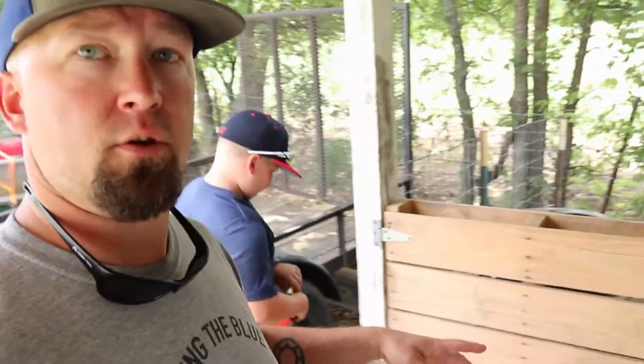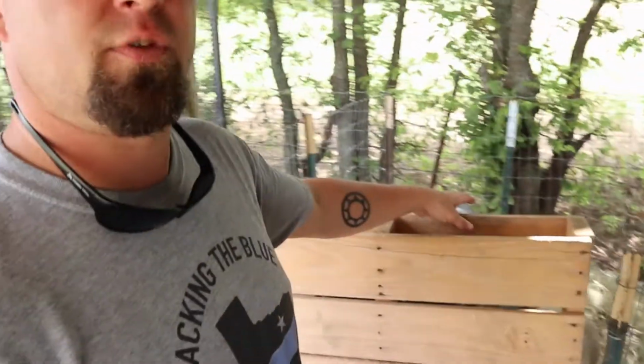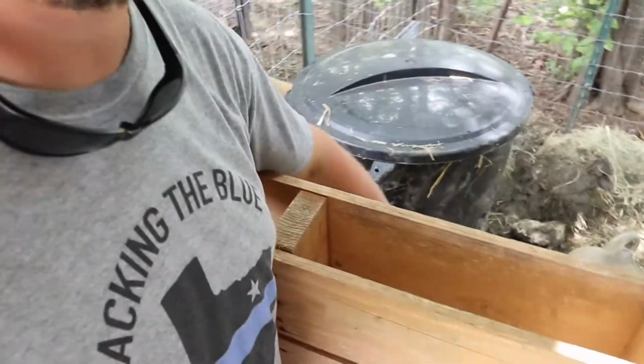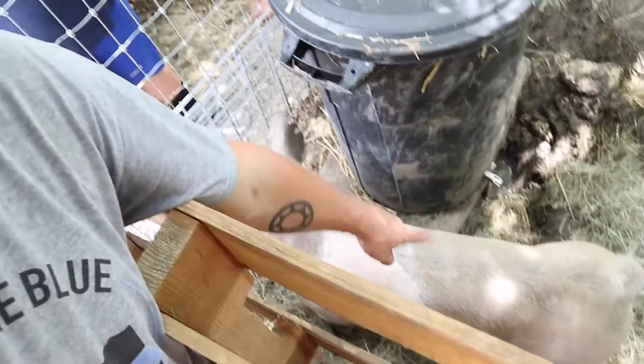So what we're going to try to do is make that feeder where it hangs over the edge of this gate right here, and where the actual tub part of it is down there close to the ground where the pig can eat out of it. But then once she's done, it'll keep hanging here, and then we come back, pick it up and bring it out, fill it up. It'll be a lot more practical, like Reed said.